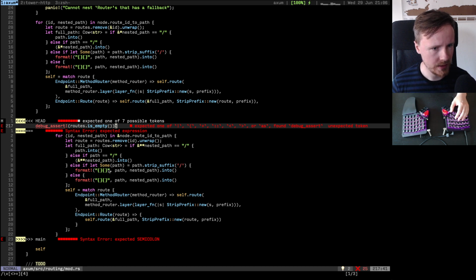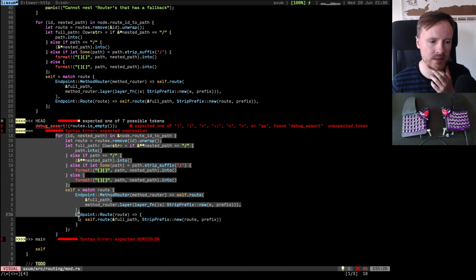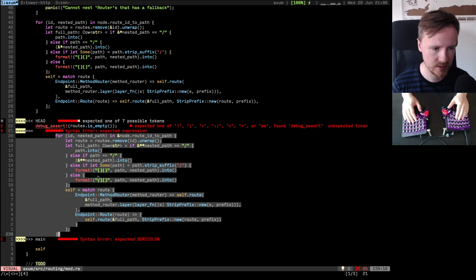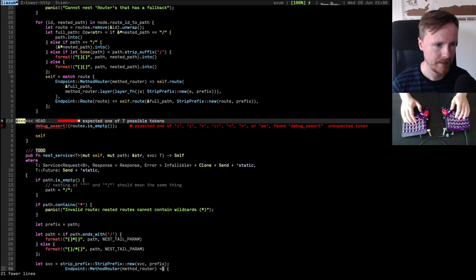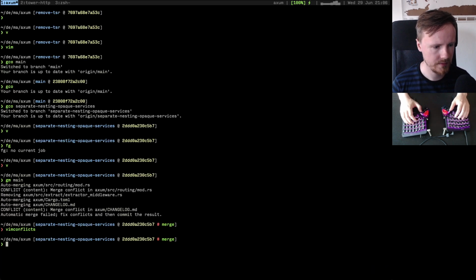I'm sort of wondering if there's any changes between these bits of the code. Nested. It looks the same, right? It's probably mostly indentation, because this stuff used to be in one method inside a match that was sort of nested a few levels. So it probably needs to be like this. That's all the conflicts here. That was all the conflicts, it seems.